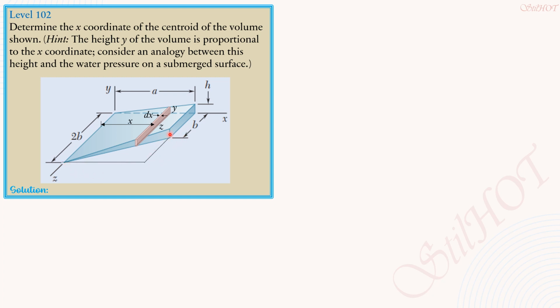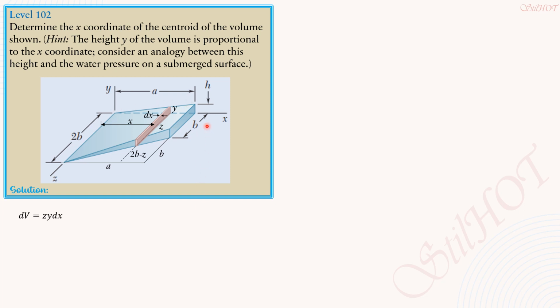So for this triangle here, this is A and this is B. That is B because we have 2B here minus B, so B. Then this extension here is equal to 2B minus z, and that distance is of course x. So the differential volume is the volume of this elemental slab, which is equal to z times y, the area of the rectangle, times thickness dx. And the variable of integration is x, so the limits will be from 0 to a.